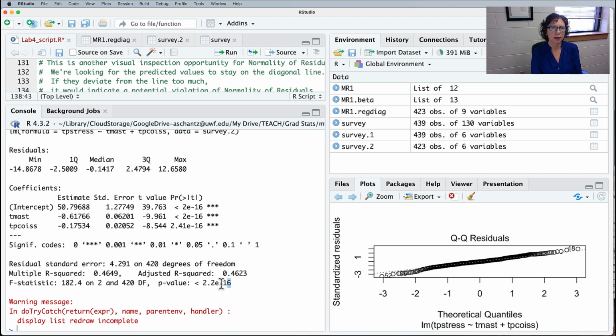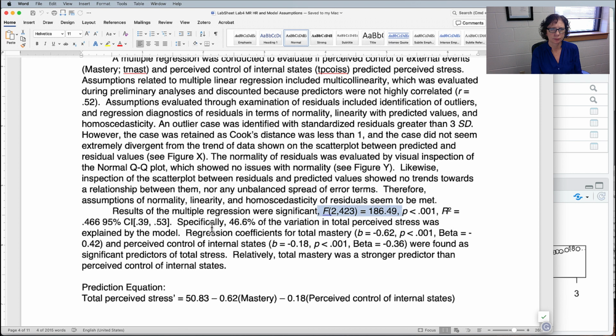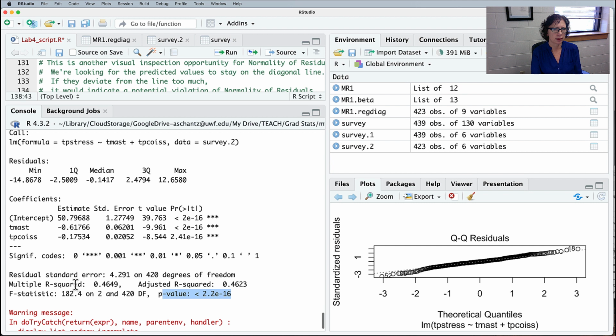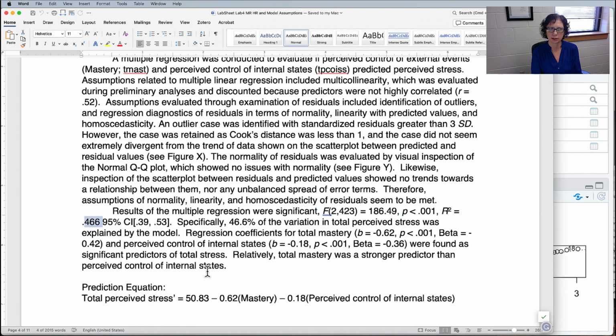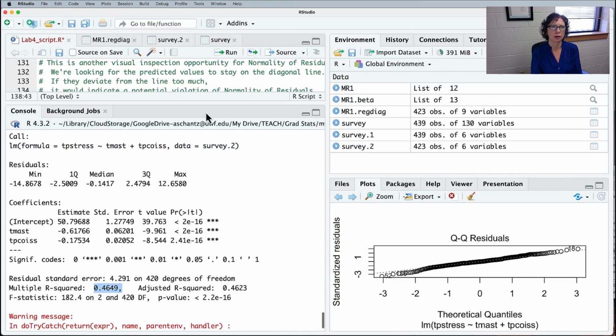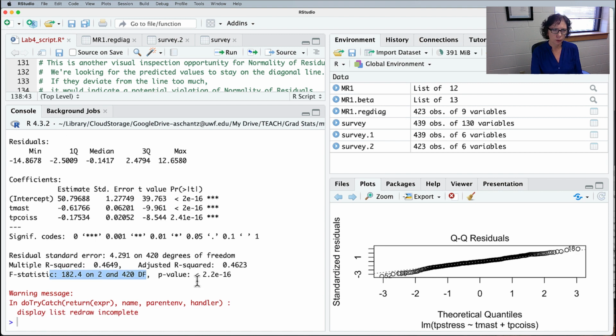A little different, but the p-value is the same for both of these. And let's look at the multiple r squared. 0.465 and this one's 0.466. Very little difference, 39 to 53, and that's what we got on our confidence interval as well. So not worried about it. I think it's something to do with how each of the two systems is dropping the cases that have missing values. So cool, it's fine.